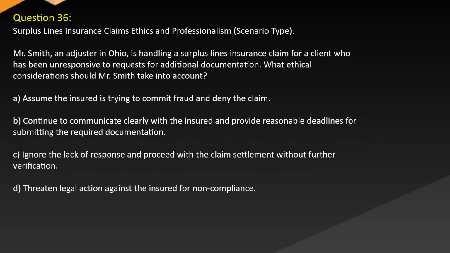Question 36. Surplus lines insurance claims ethics and professionalism scenario type. Mr. Smith, an adjuster in Ohio, is handling a surplus lines insurance claim for a client who has been unresponsive to requests for additional documentation. What ethical considerations should Mr. Smith take into account? A. Assume the insured is trying to commit fraud and deny the claim. B. Continue to communicate clearly with the insured and provide reasonable deadlines for submitting the required documentation. C. Ignore the lack of response and proceed with the claim settlement without further verification. D. Threaten legal action against the insured for non-compliance.